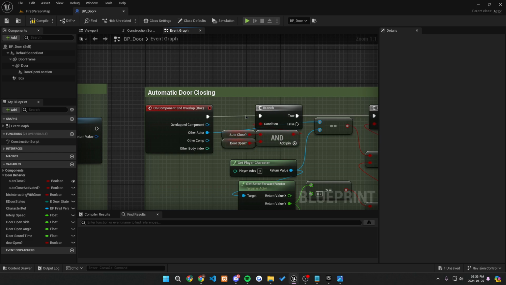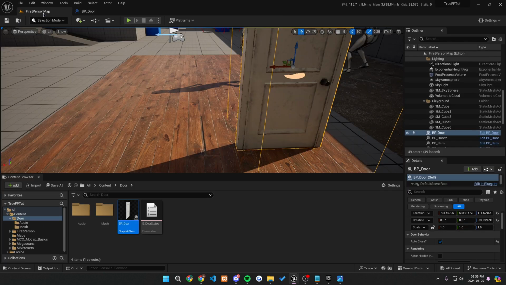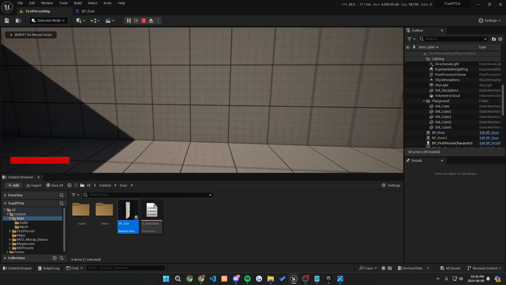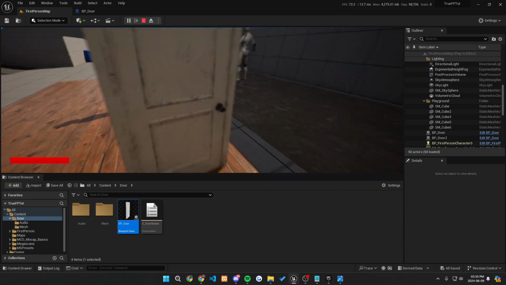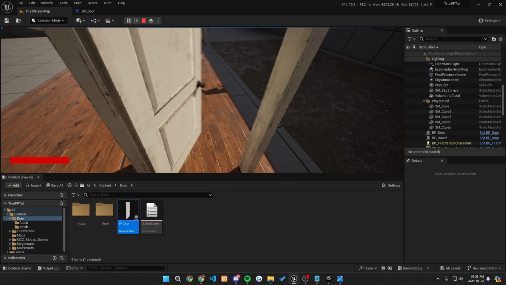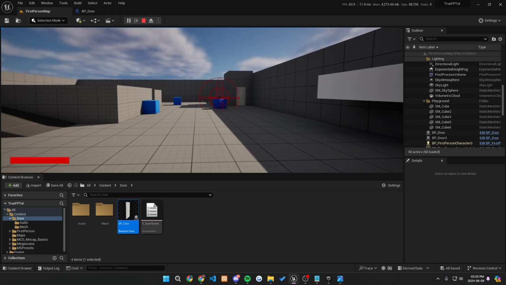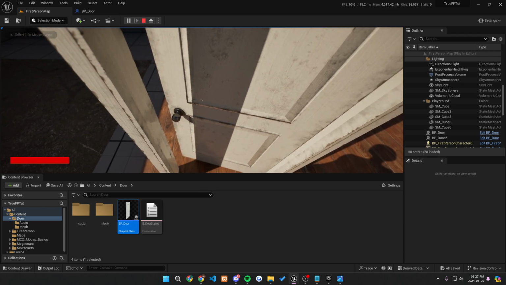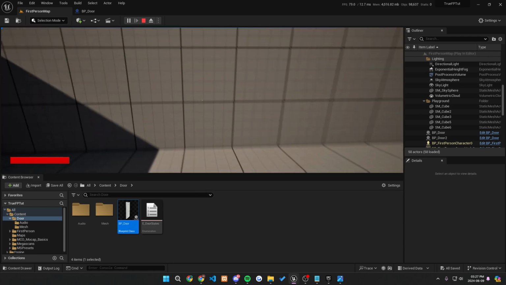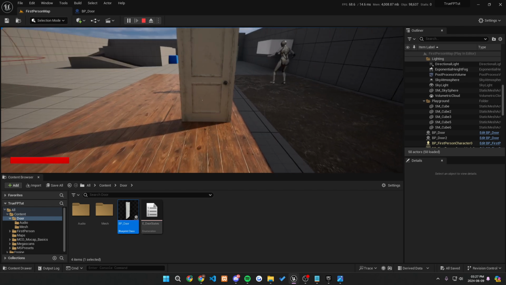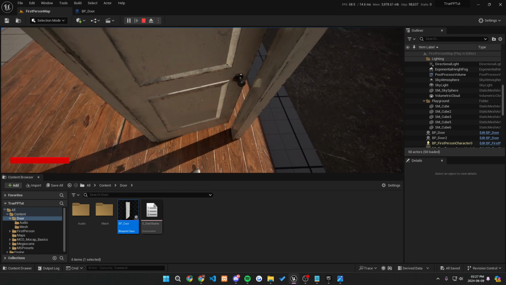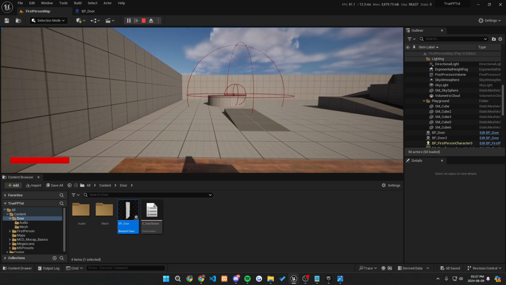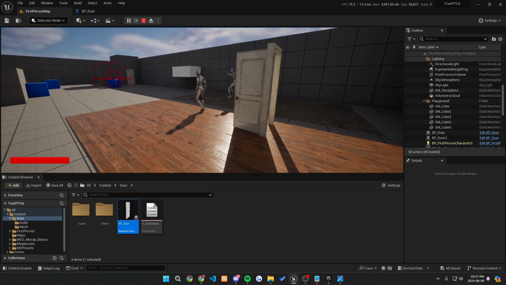And so now I'll show you the exact same thing I did last time. If we walk into that box and then walk out and still face this direction, it no longer closes like it did before. And it still works where if you walk through and then close, it will close. But if we go into it, open completely, and then leave, behind us, it's going to close. And so we have the sound as well. So we can do this. And if we even decide to go this way, it's going to stay open.